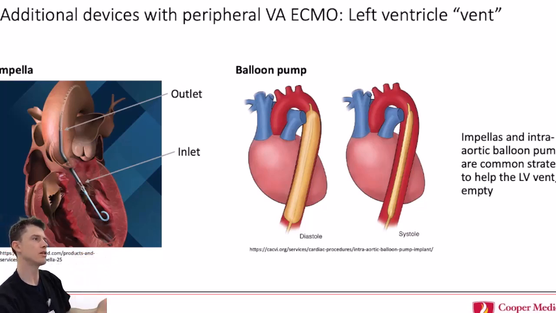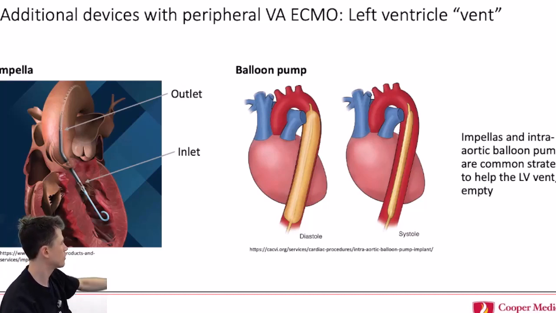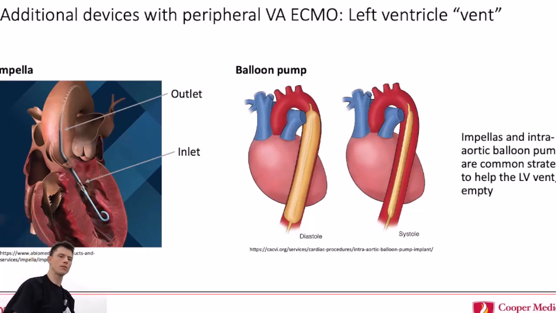So most often in our patients who are on ECMO, unless they're centrally cannulated, we're going to have an assist device to help vent the left ventricle, whether it be a balloon pump or an Impella. Depending on the case, we may have an Impella 5.5, and the goal would be that once they're ready to come off, ECMO comes off first, and then the Impella out later. Or with a balloon pump, ECMO comes off first, balloon pump comes out later.